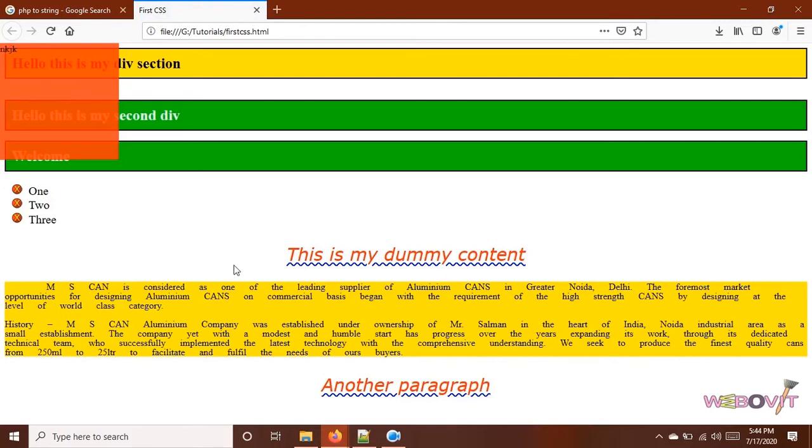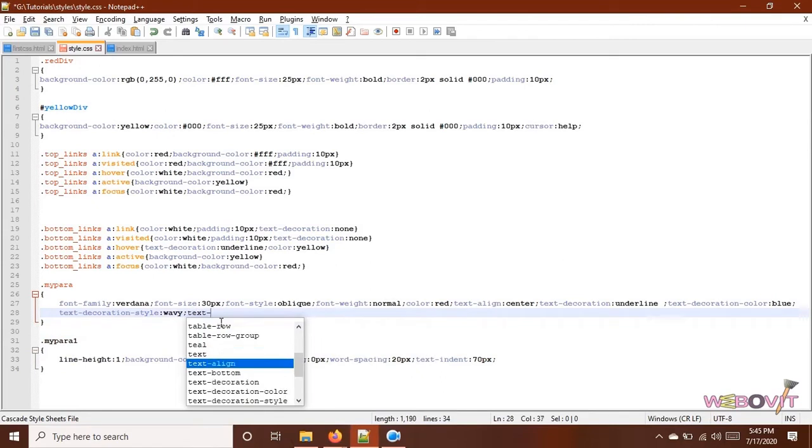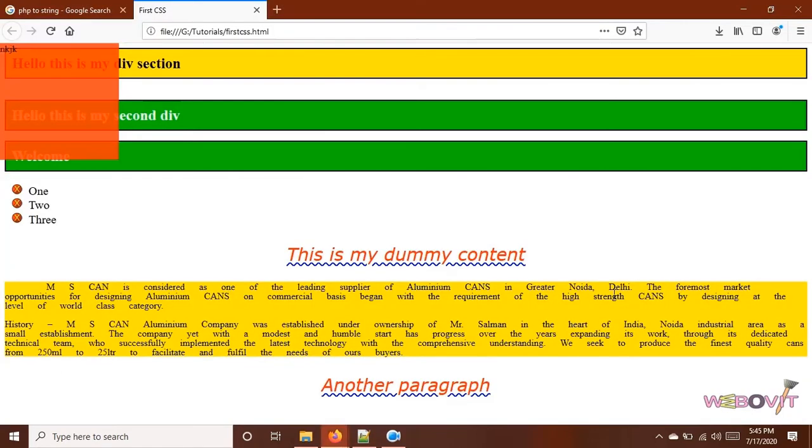It doesn't matter how the text is written in this paragraph, we can transform it using text transform. So inside my para, text transform, capitalize is the value.